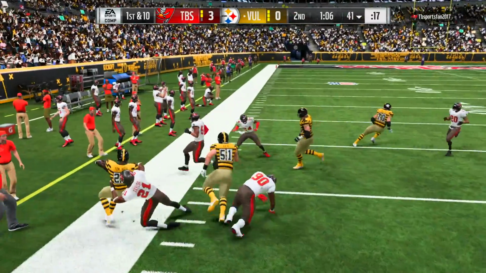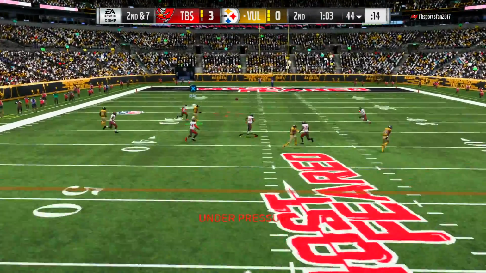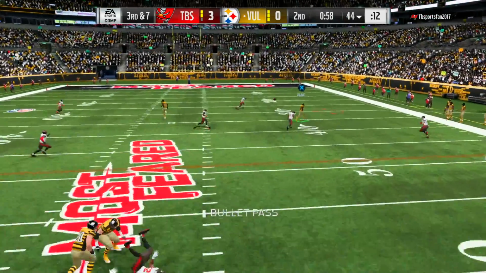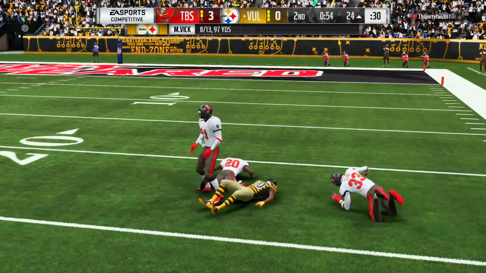We're still trying out this LaDainian Tomlinson, trying to get him involved in the screen game. That doesn't really work out. At least we got out of bounds to stop the clock as we fire a close pass, close quarters, almost like pass interference right there. 3rd down and 7. Vick with time, wide open. Tyreek Hill with a step. Tyreek all the way to the 24-yard line.